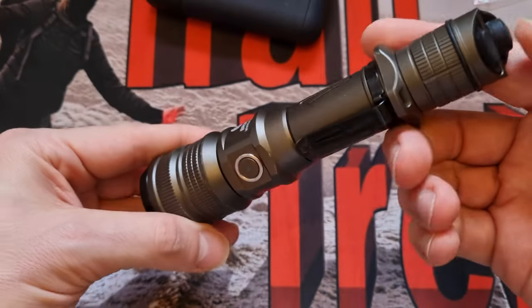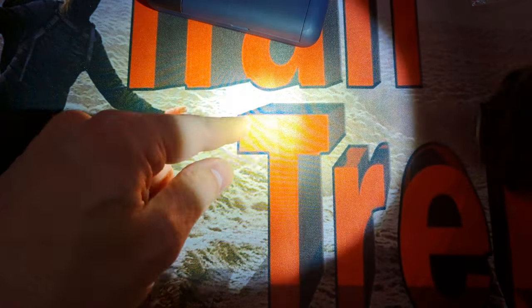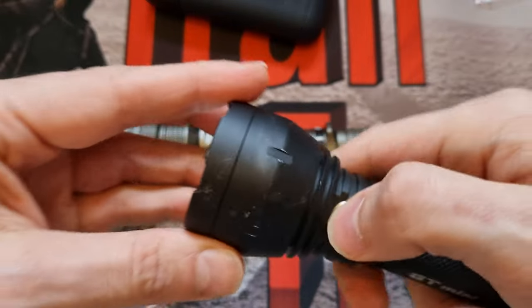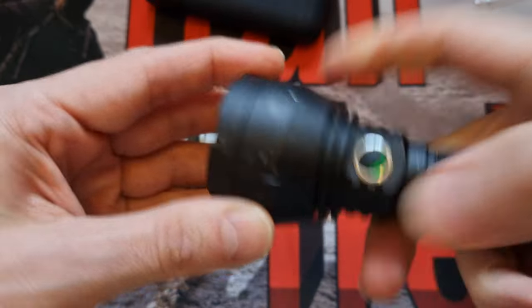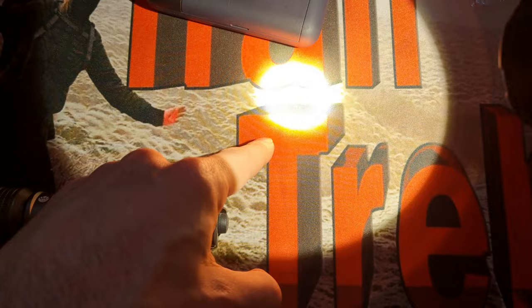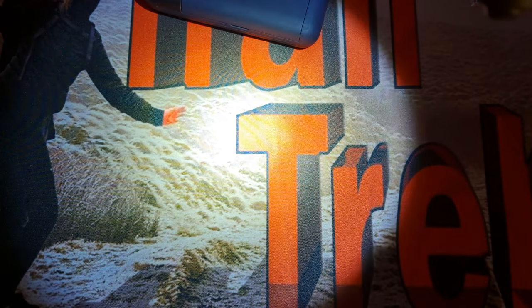Watch, if we go to maximum, there's maximum. It's not that bad, look. Normally you'd get, that would be completely obscured. And I'll show you on something like a GT Mini, if we turn that on. Had that disengaged, so turn it on. Look, that's very obscured. And I've got this at the same height, look. We'll take this to the same height, okay. See, now that's turbo, not as obscured.